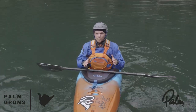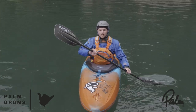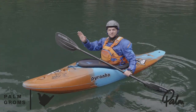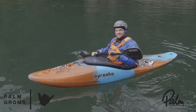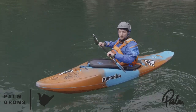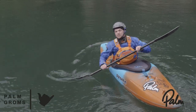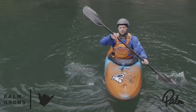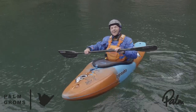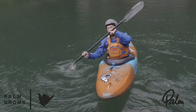Alright, number two is the sweep stroke. Oftentimes in white water you're going to get pushed offline — you'll be wanting to go straight down the river but your nose will be turned to the right or left and you've got to get yourself back on line. The best way to do this is a big forward sweep stroke, rather than two little back strokes that leave you with no speed and your edge down. We're going to work on doing the biggest sweep stroke we can and see how much rotation we can get with just one stroke.